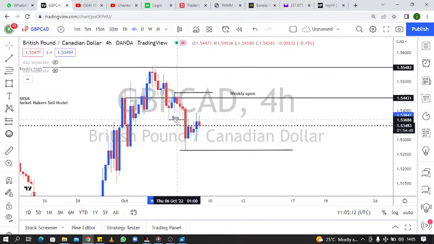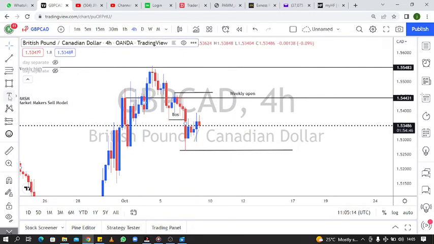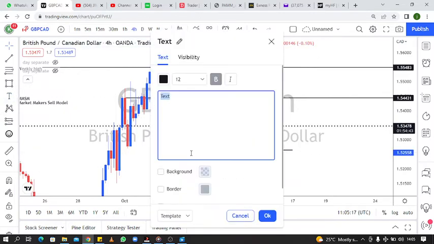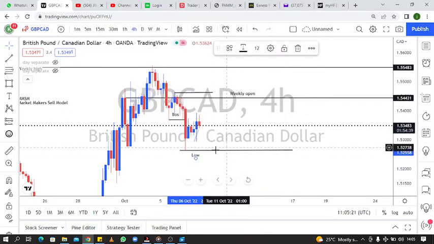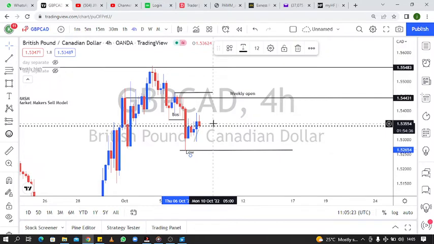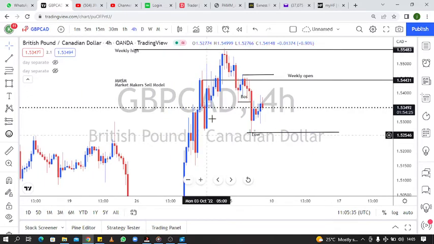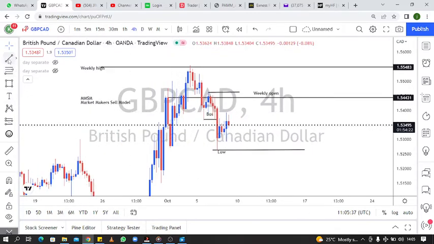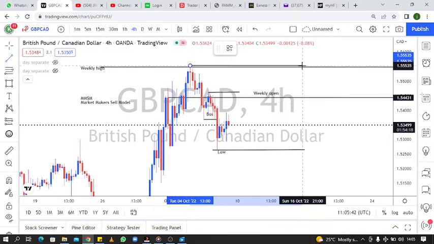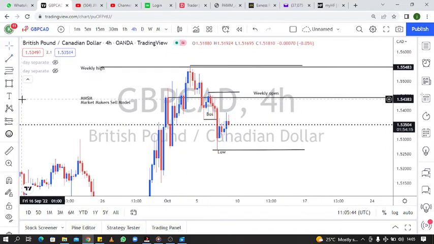Already we're in bearish. So this was a break of structure. Then this is a low which was created as a reversal. The market is reversing upwards. Being a Friday, definitely we are pushing upwards a bit. So this is a high which broke this low. So this is a powerful high. We are pushing the market downward. This is a market makers sell model which was created last week. So when you look at this, it is a swing high for the week on daily.